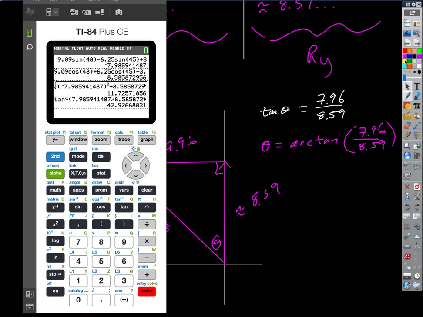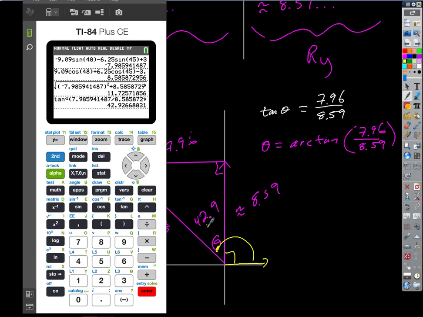There's something else that could happen with this though. The way that we need to answer this question is, what's the magnitude of the angle swept out from east, right? We want the number of degrees north of east, is the way it's worded in the question. So 42.9 is not the correct answer. It's 90 plus that, because we're starting here, and we're going to sweep out that whole angle, which is 90 plus the extra 42.9.